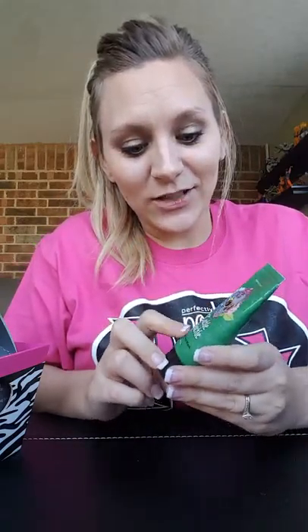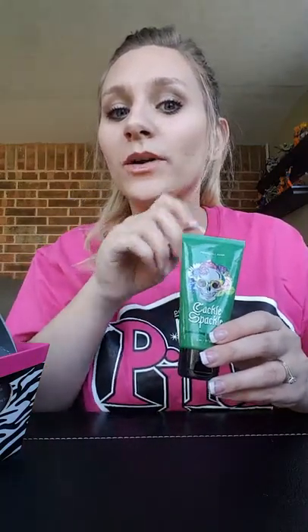I pair I'm Shrinking with the Detox Cackle Speckle, which has activated charcoal to draw out impurities. I really like this one because when it dries, you can actually see each pore and where it's pulling out oil, makeup, and dirt — it's really cool. Leave it on five to ten minutes. This was a Halloween exclusive from 2015 and everyone loved it so much that it stayed.